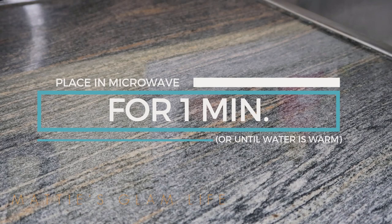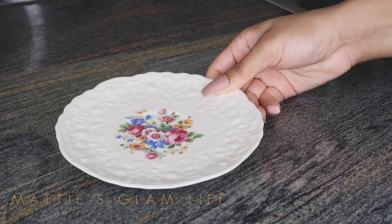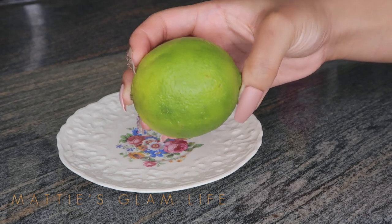I will be placing this in the microwave for about a minute to a minute and 30 seconds. This is going to get your water nice and warm. Previously everyone was asking me: do you place this mixture in the microwave, is it supposed to be warm? And my answer is yes — it most definitely is supposed to be warm. This is one of the ways that you receive the best results.